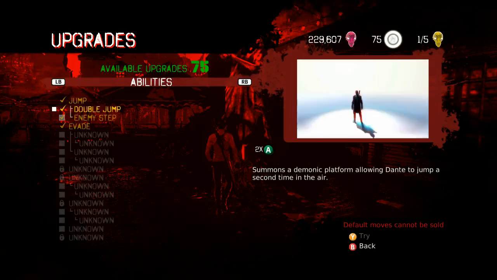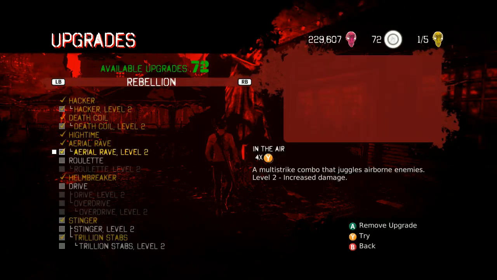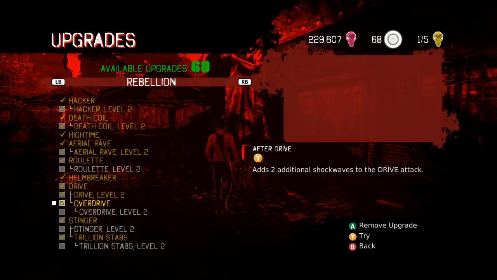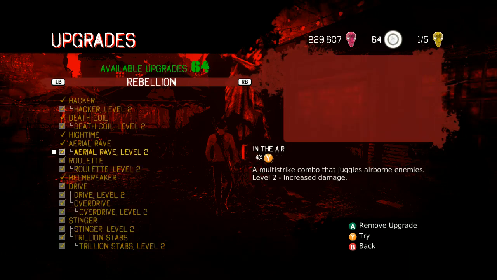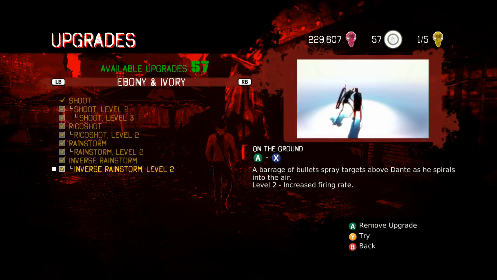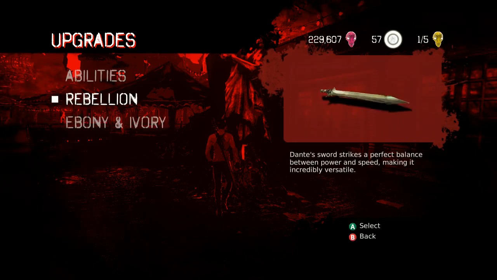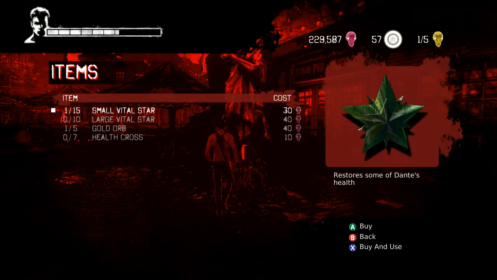Okay, so upgrades. We've got the enemy step. We have 75 upgrades, obviously. So stupid. 40, 50, 60, 70, 90, 10. Okay, so now we're at the limit. And now we're going above the limit.